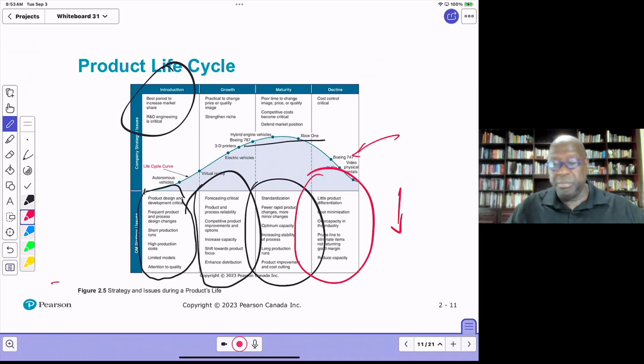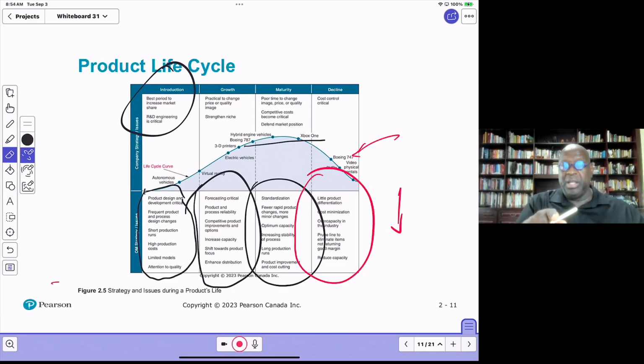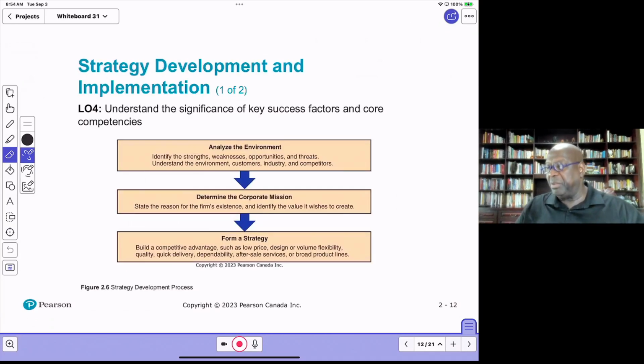But Boeing has made some improvements. The 737 was also around for a while, but it came up with the 737 MAX 8, which was sort of an updated version. So one of the things that you can do when your product is either in the mature stage or in the decline stage is to refresh your product, maybe adding some innovations to it that then allow you to relaunch it as a new product. So that certainly can be helpful. All right.